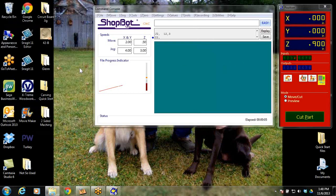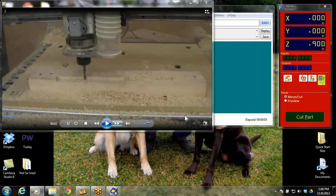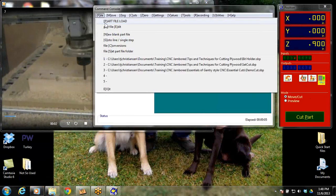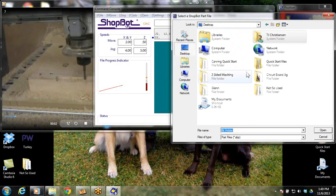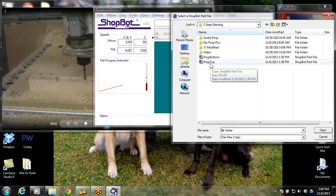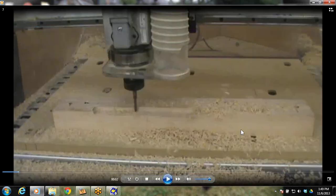So with that being said, we've now held down, we're zeroed, and we've indexed the machine bed and the top of this part. At this point, I would say go ahead and file part load, and that's where we would find our top. We want to do our top first, because that's what we're doing. We would run our top, and you'd go ahead and let that run, but I'm not going to run it so we can watch the video. Here it is running.